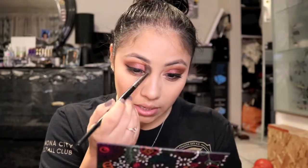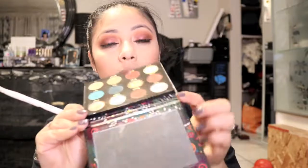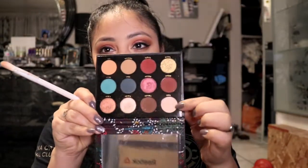Gonna blend this out a little bit more. I'm not adding any pigment, I'm just blending. The only thing else I'm going to add to this eyeshadow look is I'm going to take Luna, this guy right here, and that's just to highlight our brow bone.